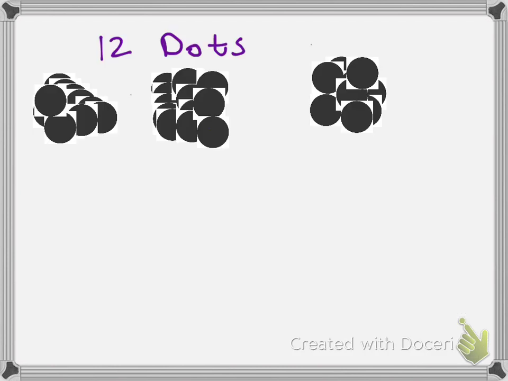So here I have each one of these three sections, I have 12 dots in them. And I want to arrange them into different arrays to show 12 dots. So in this first section, I am going to pull this one down, and there is 1. Okay, I'm going to pull down another one, and that is 2. And I'm going to keep doing it, and for my array.